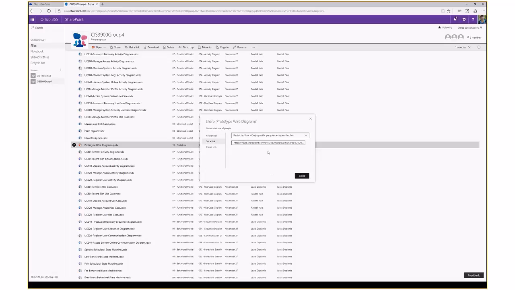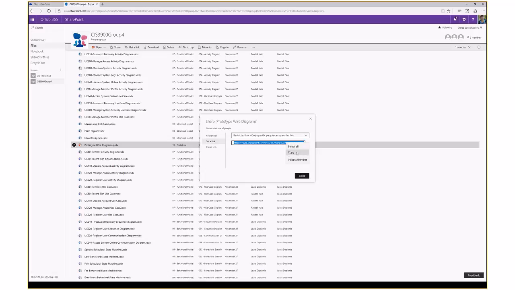What I really want to do most often, though, is just get what's called a restricted link, which is just a link to the document, but you have to already have permissions to the document or to the OneDrive in order to be able to see it, right? My team, as I mentioned a couple of times now, already has access to it. I just want to send them a link to it. So I choose restricted link.